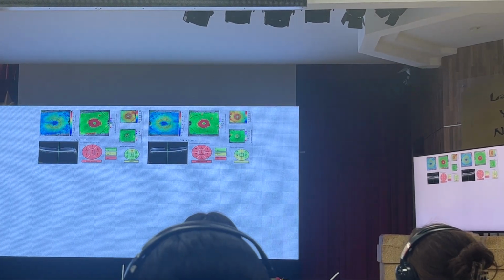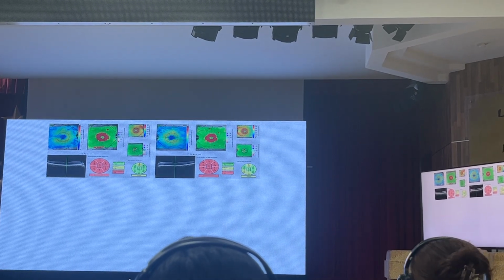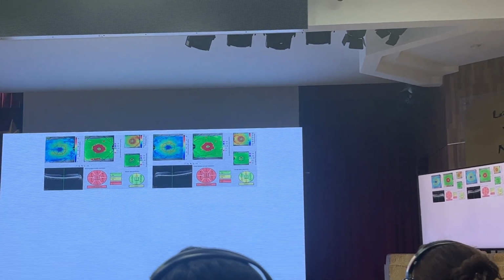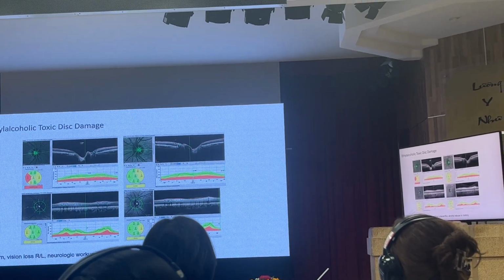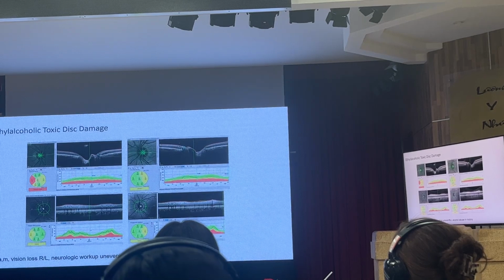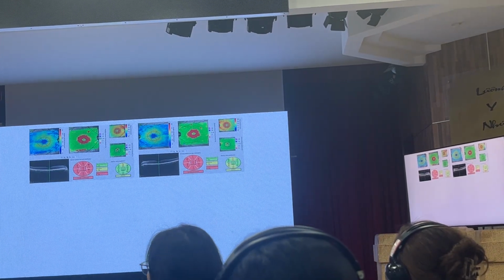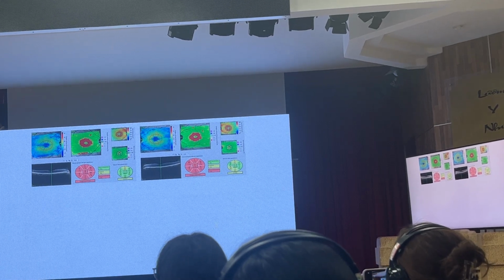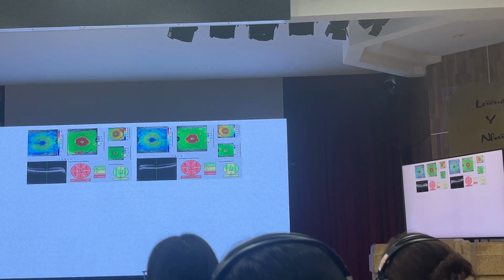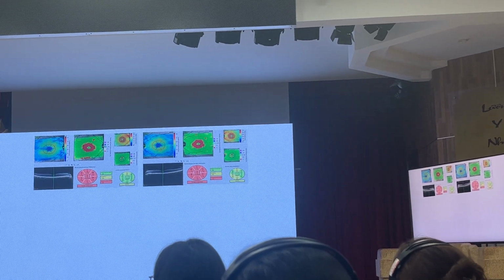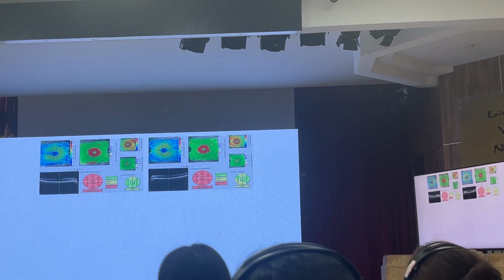And when we look again at the ganglion cells, we have a clear feature showing us that the patient has a ganglion cell problem. Although, when I go back, rim, okay, on the right-hand side, left-hand side, suspect, nerve fiber layer suspect, but this is a very clear feature that the patient has a problem. So in neurological cases, you most often find the ganglion cells more affected than rim or nerve fiber layer features.